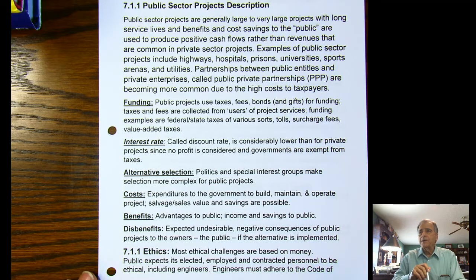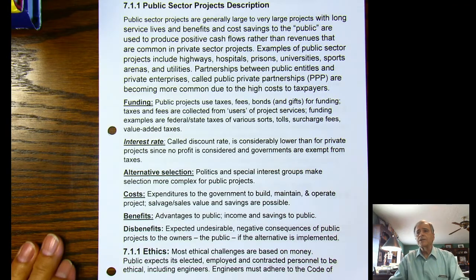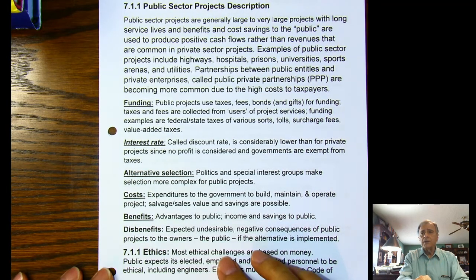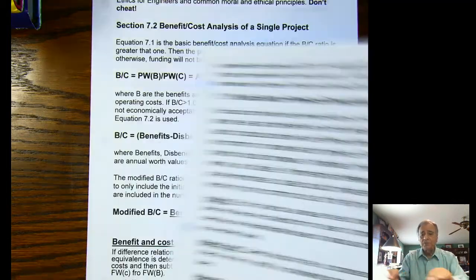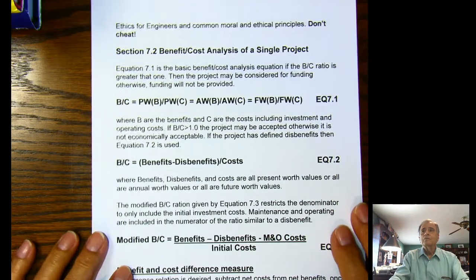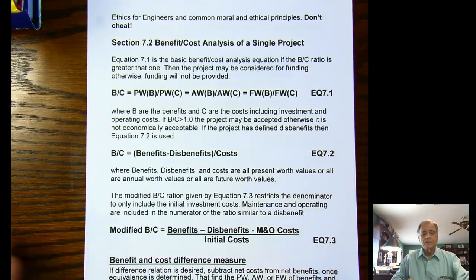So ethics come into play because in all of engineering, actually engineering is not just mathematics, it's also judgment. And anytime you have judgment involved, then ethics becomes a consideration. And so engineers have a code of ethics. We talked about it a bit in chapter 1 of this course, and I summarized it very simply. I said, a simple ethical code is don't cheat.